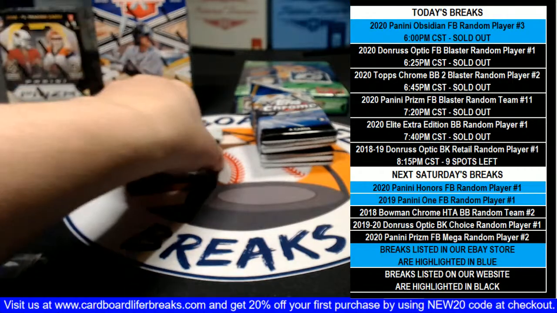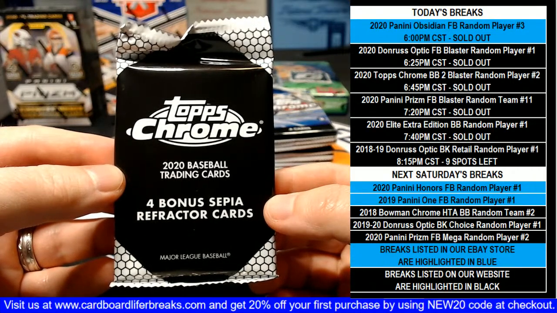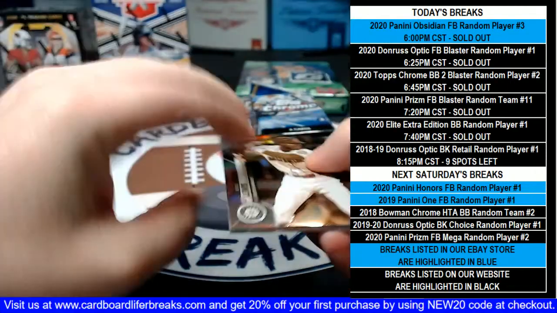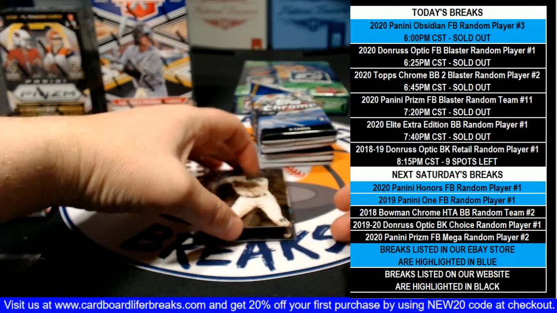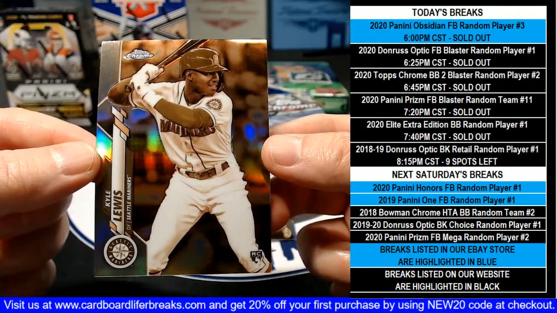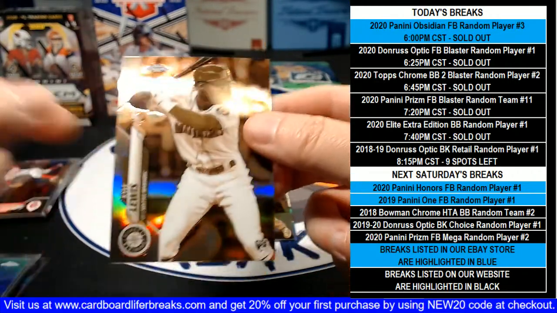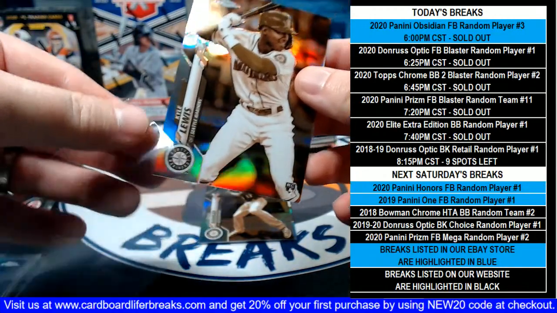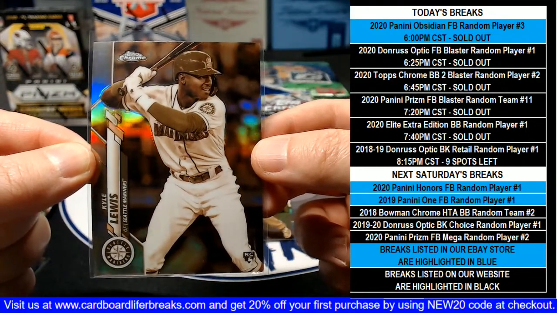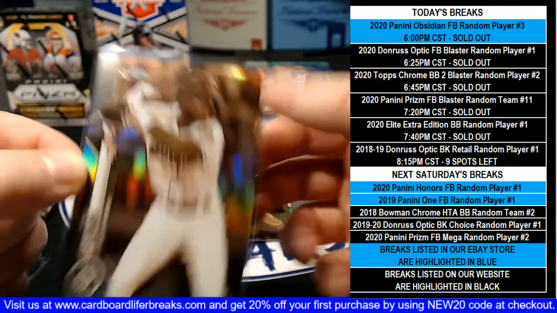And then last but certainly not least is our bonus sepia refractor pack from our first blaster. Let's see who we get. Whoa, how about this? How about that? Little Kyle Lewis sepia refractor. Not too shabby. First one out of the pack. Kyle Lewis. Awesome.